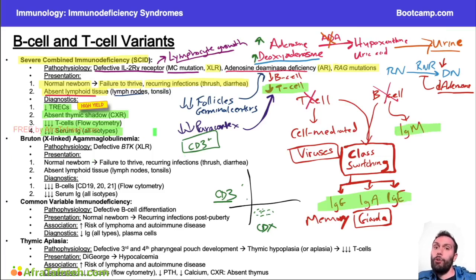Let's say you had a newborn and you're testing immunoglobulins after the first couple days of life. Sure, you would expect the IgG levels to be relatively normal at that point, because remember, you still have mom's antibodies. But if we're talking 7 or 8 months out, then in a patient that has SCID, you would expect the serum immunoglobulins generally to be very low.